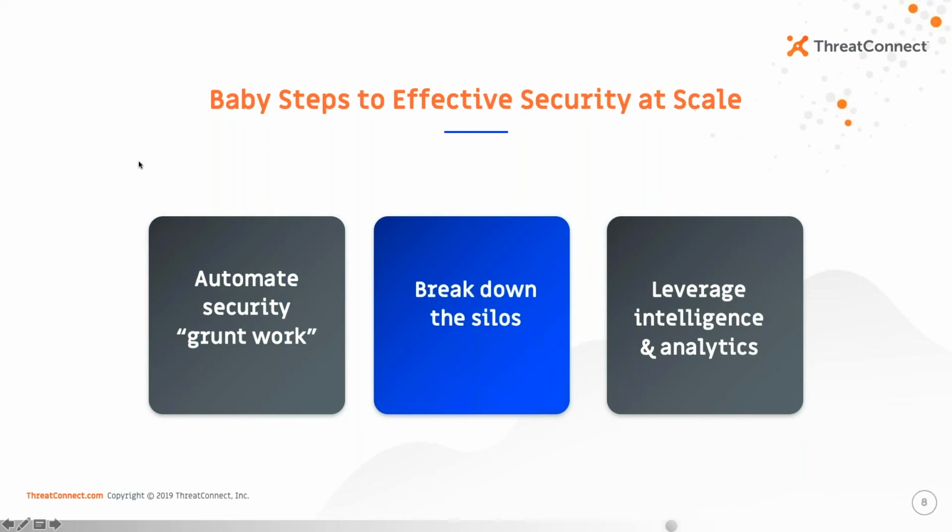The second baby step would be to break down the silos. We constantly see that mature organizations establish rules of engagement between their teams, and they unify people and process. Like we talked about with eliminating the grunt work, a great way to get started here is with low-risk activities, such as ticket management or data collection. As we see customers continue to orchestrate even more complex processes, they take place as the metrics prove value, as confidence builds across the teams.